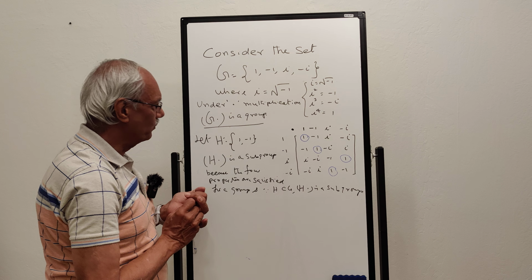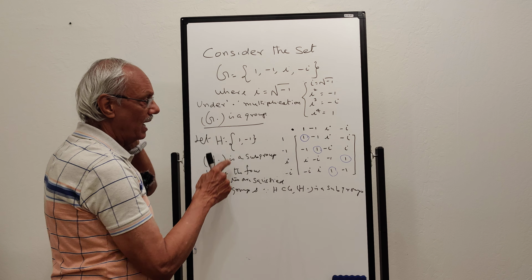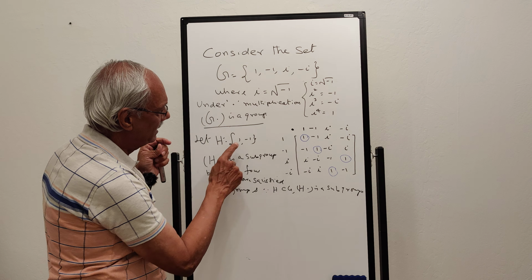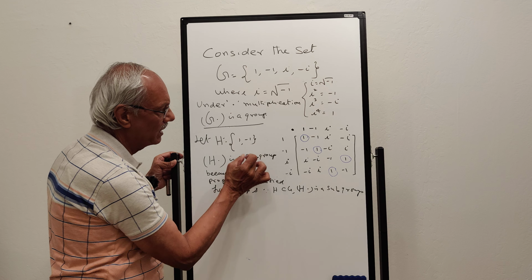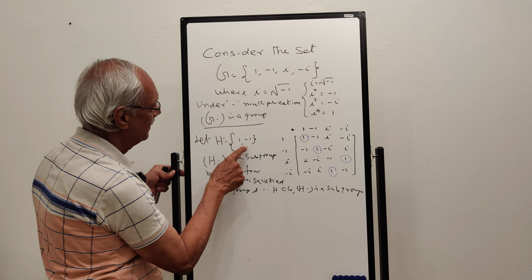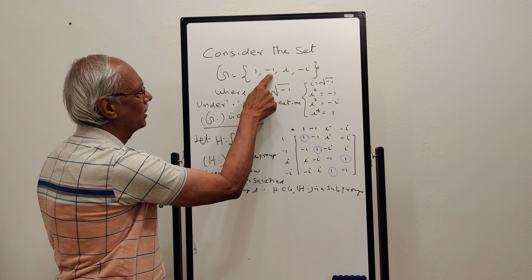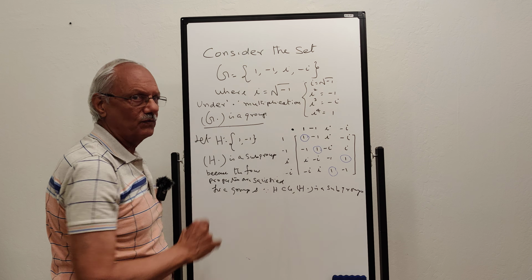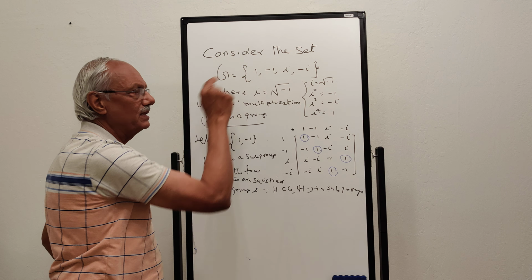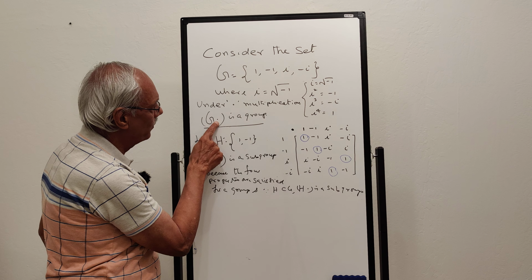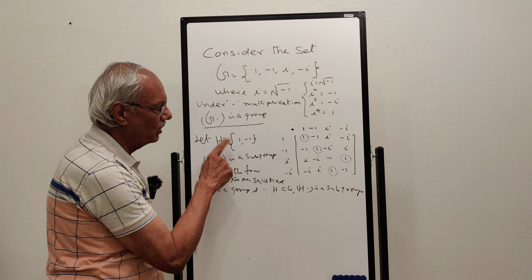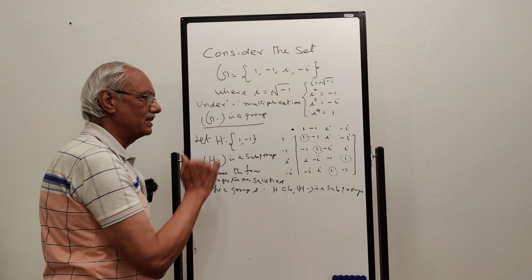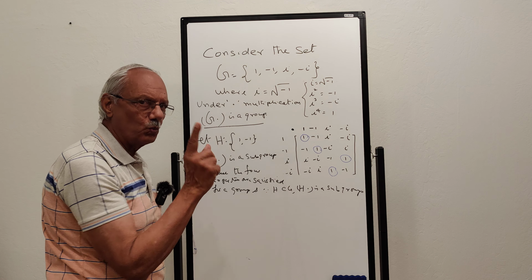See, H is a subgroup because there are only 2 elements. If I say that this is a subgroup, you can see that H, with 2 elements, is a subset of G, because G contains 1, minus 1 and the other elements, and H contains these 2 elements. All the elements of H are present in G, and I take the same operation dot. Now you do the operation: 1 dot 1 is 1, and 1 into minus 1 is minus 1, it is there, and the identity element is 1.